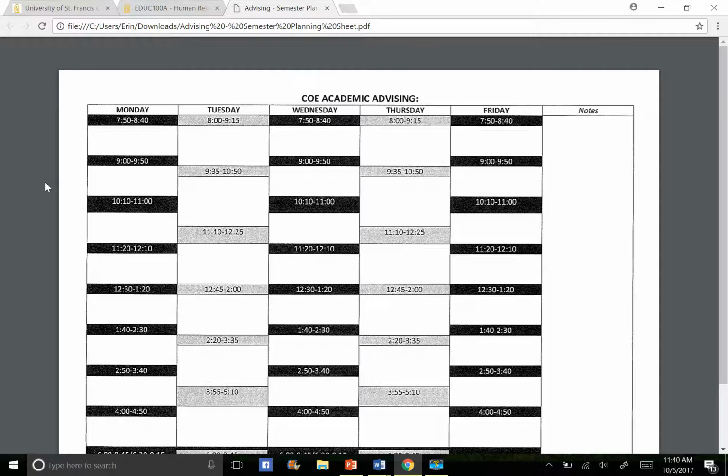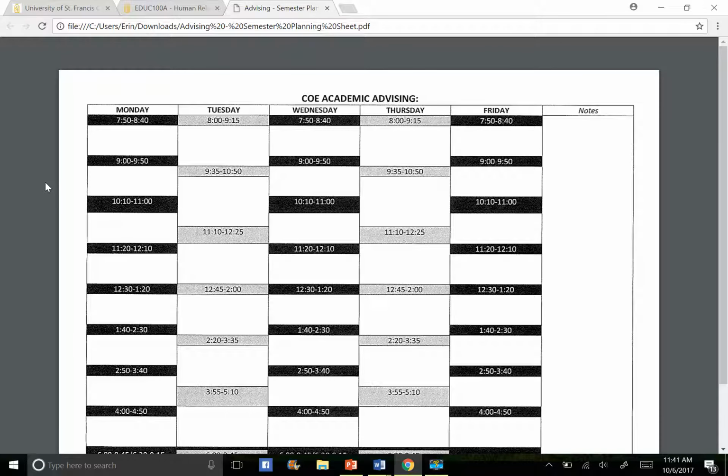Now this document, I would recommend that you save it to your desktop on your computer so that you can print one for each semester. But most of the academic advisors are putting this outside of their office near where you sign up for your advising time. So you should be able to just grab one off of their office door. But if for some reason the copies are out and they haven't replenished the folder that they have them in, you'll have this to be able to print from.